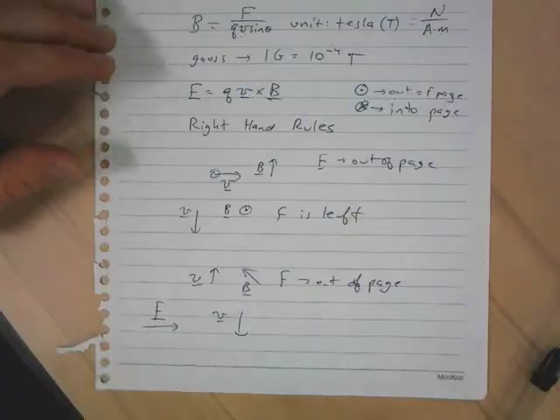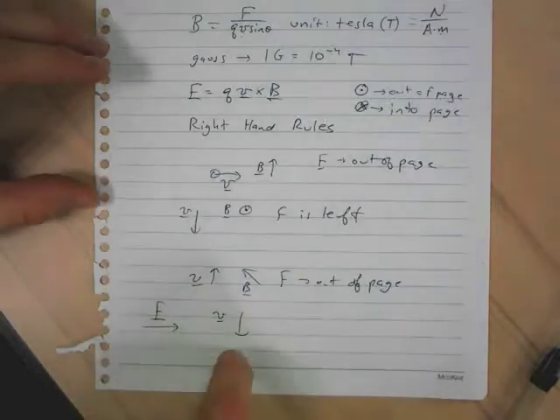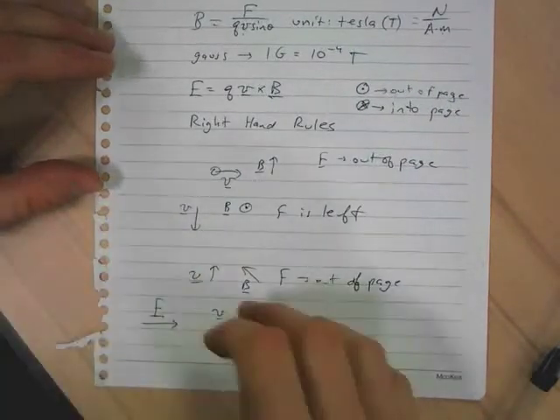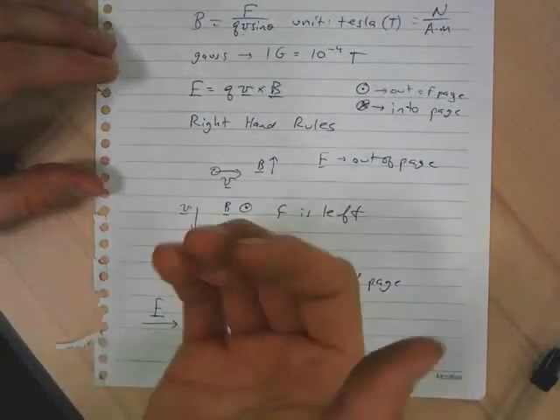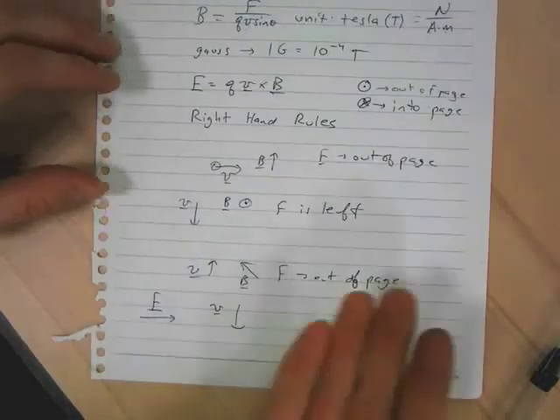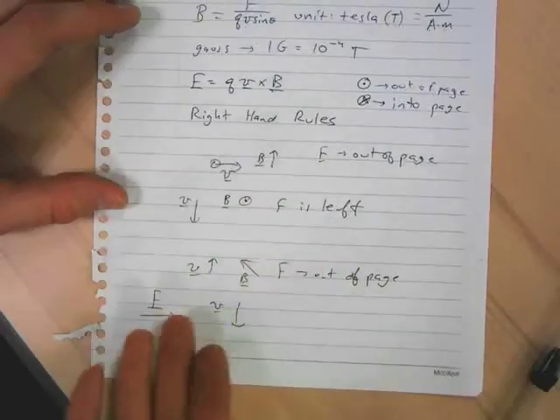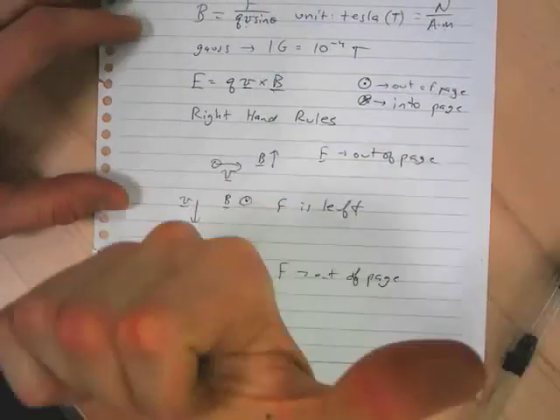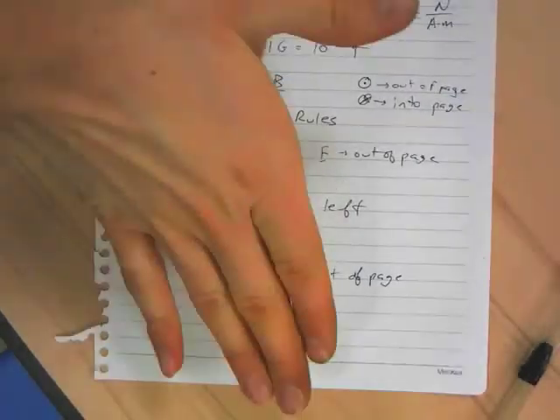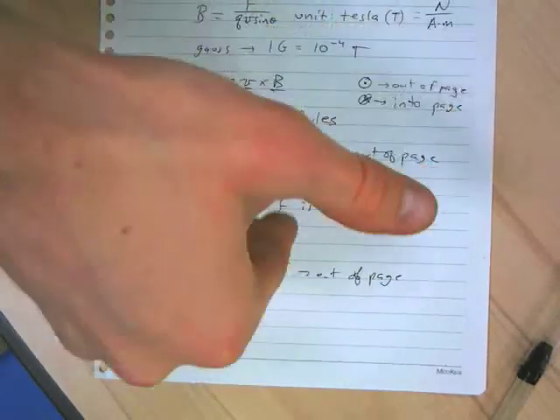So that means that if I put my fingers in the downward direction of the velocity, and I curl my fingers in some direction, my thumb ought to point to the right. So I have to contort myself around here. I want to point down, and I want my thumb to be to the right. My hand needs to go this way, and then my thumb points this way, and my fingers would curl kind of in the downward direction.